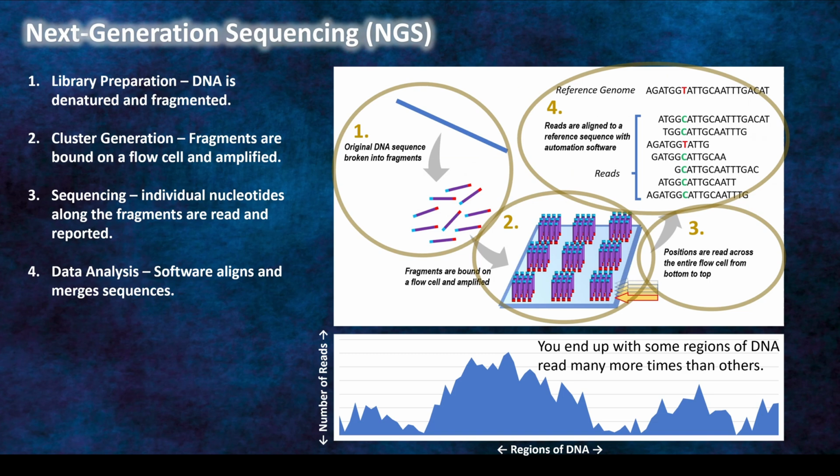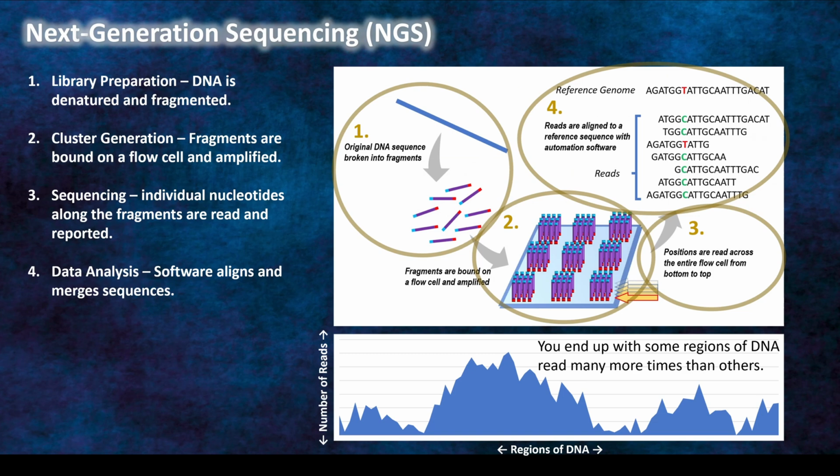And so then you get all these very short reads. They're put all together, and then you have software that aligns and merges the sequences back together in order to recreate your full genome, or the full section of DNA that you're looking for. Now, a couple of things about this.